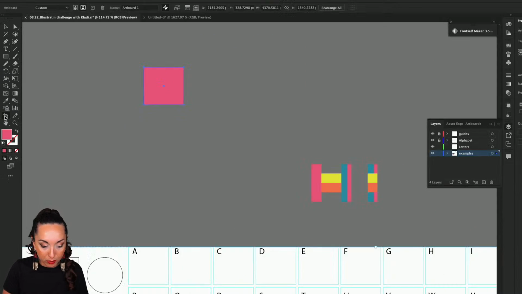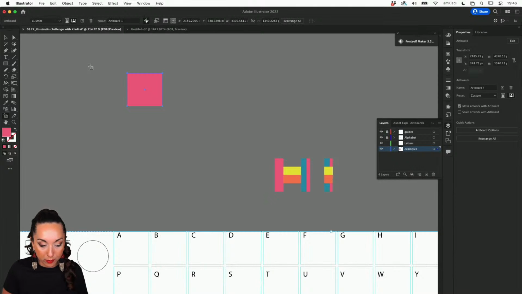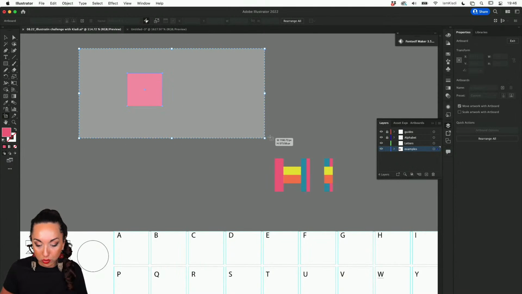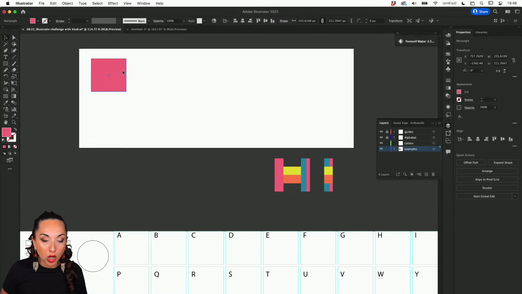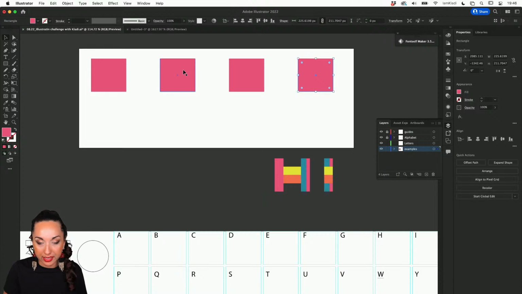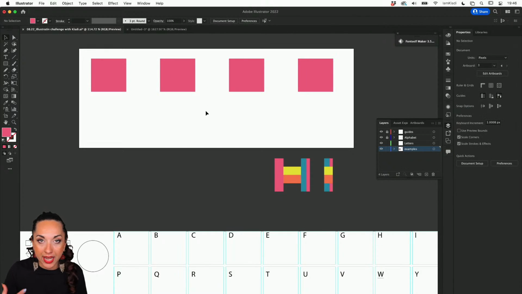And by the way, this is the artboard tool that you can select from the bottom of the toolbar, in order to create a work in progress, like a little artboard where you can have a lot of fun. And then I'm going to hold the Option key and create some copies, and then Command D to duplicate the copy that I've created of this main shape, which is going to be my base, my main container.